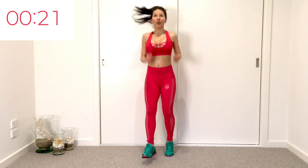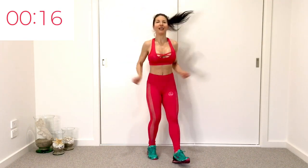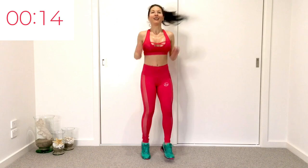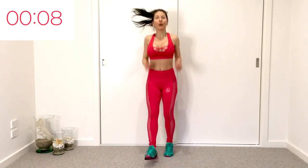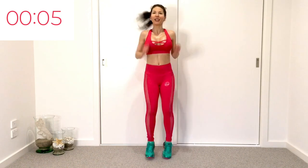Good work. Working hard feels good. Little circle with those arms. Get that rope over your head. Get those arms moving. 10 seconds. Come on. Push, push. Do your best.